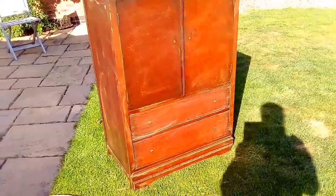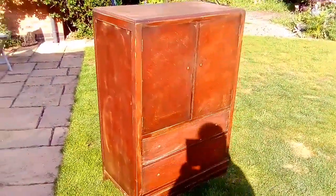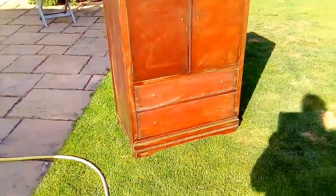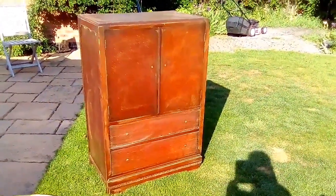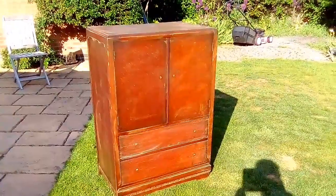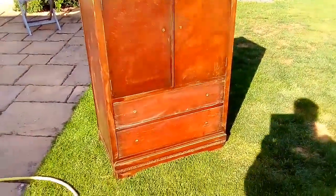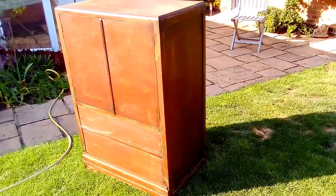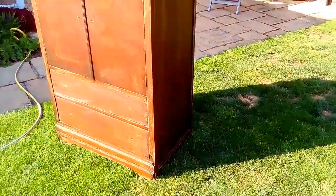So I've just sanded it and given it a clean. I don't like old furniture smell, but it's from hers, and you don't smell it yourself, do you? I think it was a granddad's or a dad's. She wants to keep it in the family, but obviously I shall clean it as best I can inside and everything. I've sanded the drawers inside, and that always helps a little bit, but I just thought I'd quickly show it you.